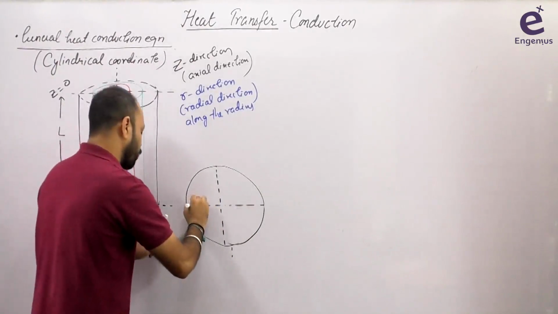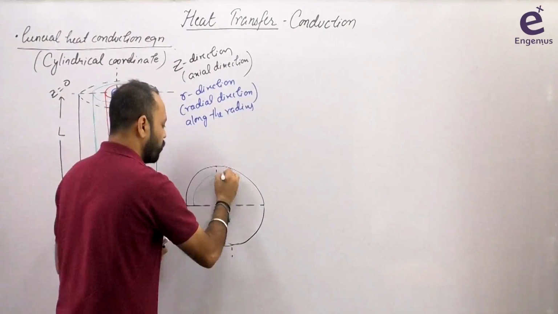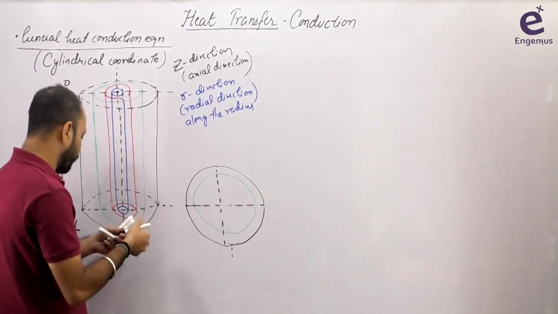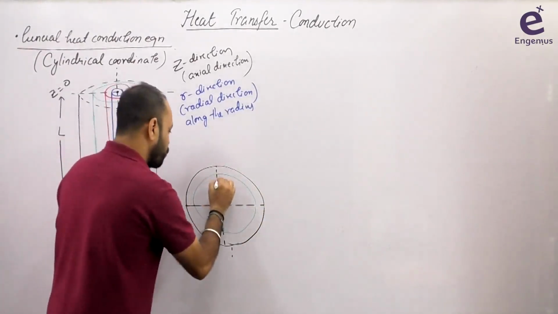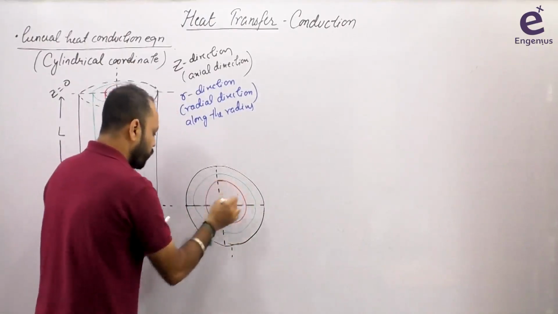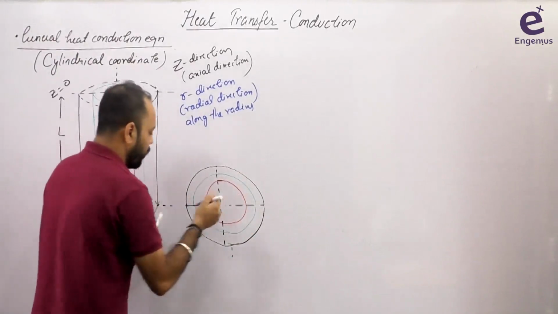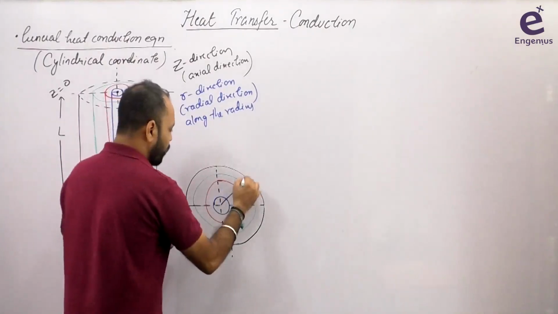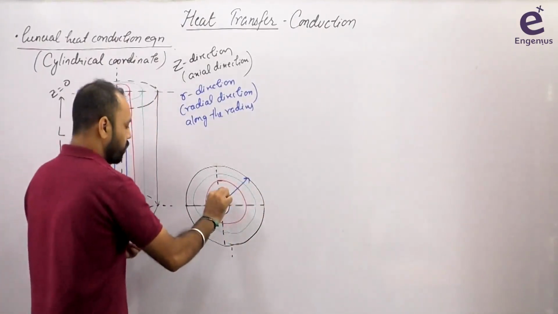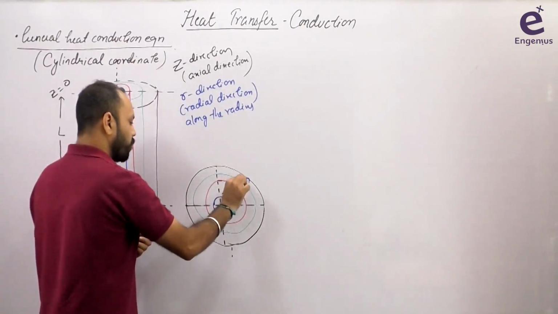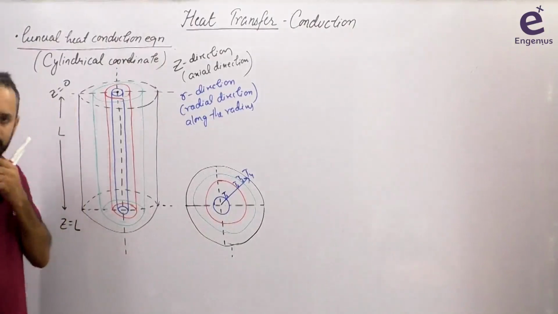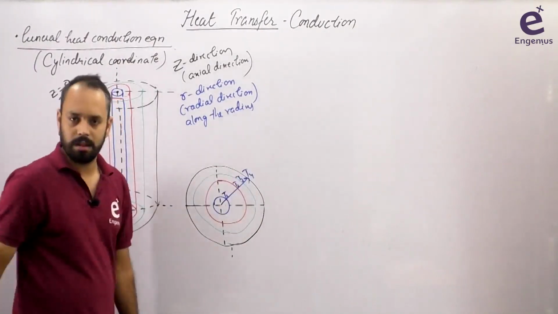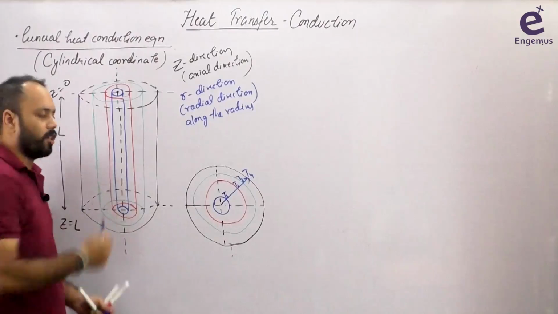So you can assume, ये composite body नहीं है, इसको आप मत कहना कि sir this is a composite body. This is not a composite body. I'm just trying to make some imaginary cylinders to show what is the meaning of radial direction. Okay, these are the imaginary cylinders at various positions, so that you can understand what is the meaning of radial directions. Okay, so suppose heat is being conducted in this direction, then the temperature at this location, this location, this location, this location will be different. In fact, because heat is conducted in this direction, T1 will be more, T2 will be less, T3 will be less, T4 will be less. Fine. So if this is the R direction, correct?